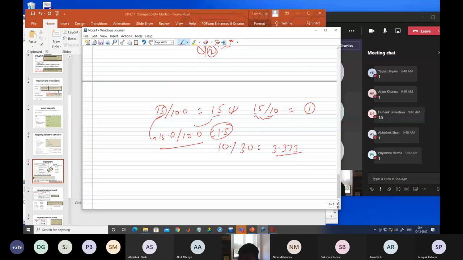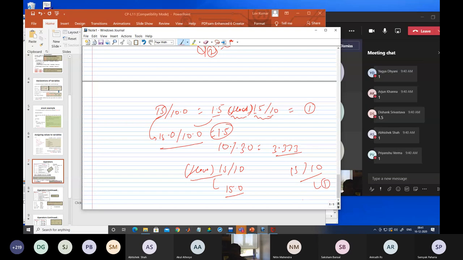But when you are writing float here, try to understand. When you are writing the bracket float, this is also called the explicit type conversion. If you are writing bracket float 15 divided by 10, it means automatically bracket float 15 becomes 15.0. So if it is 15.0, what is the output you will get? Now assume you are writing 15 divided by 10 with both integers, so the output you will get is 1. You will not get 1.5.